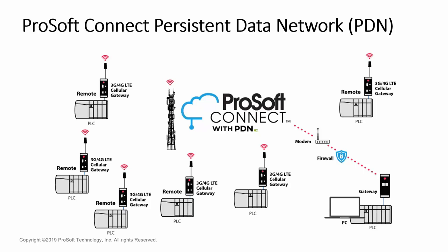It's a great advantage, especially if you've got a huge area. You look at areas like Texas, where you've got a customer that might cover a very, very large area. You're not going to have the same cellular coverage everywhere. You might have Verizon that's strong in one area, AT&T that's strong in another, but you can still have all of these sites communicate to a single master if you want to operate a single network.